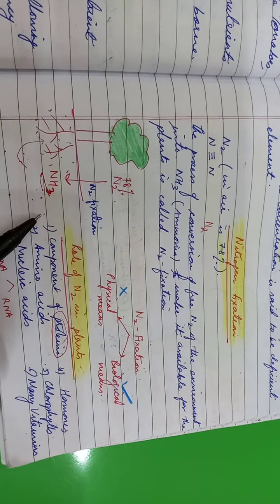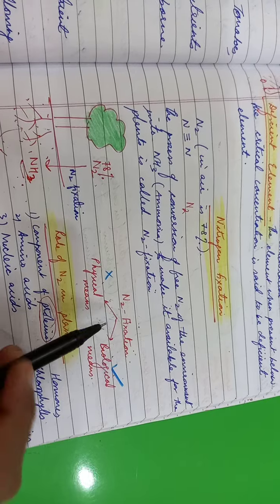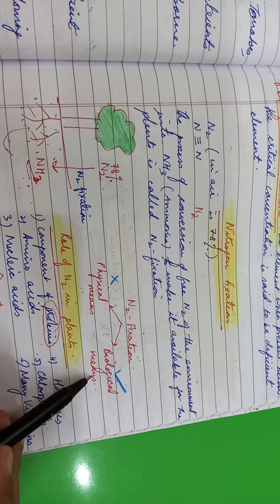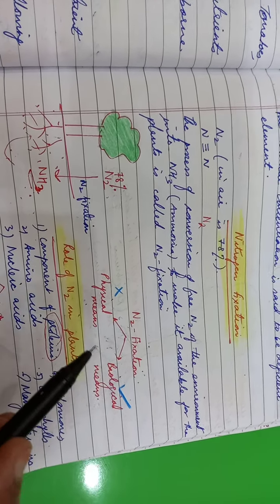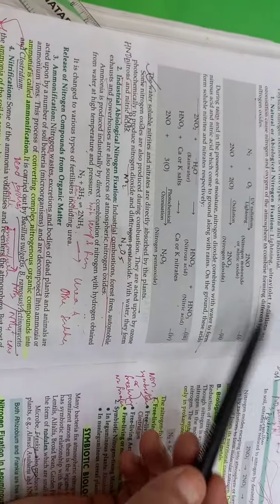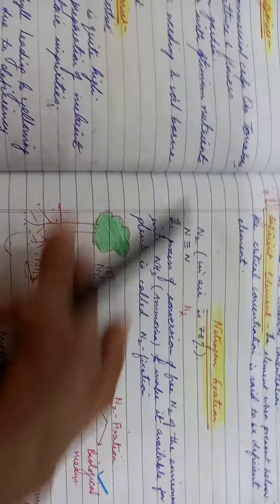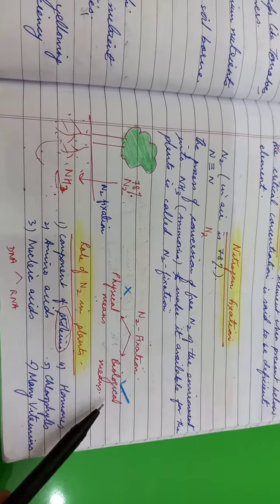And who does this? This is done by two methods, right? Let us see those two methods. These are physical means and biological means. All right. Physical means, they can be like many steps, but this is not in your course, students. This could be lightning, ultraviolet radiations. See, it's given at page number 12.14, but this is not in your course, students. This can be done by industrial processes, etc. But what is in your course is nitrogen fixation by biological method.